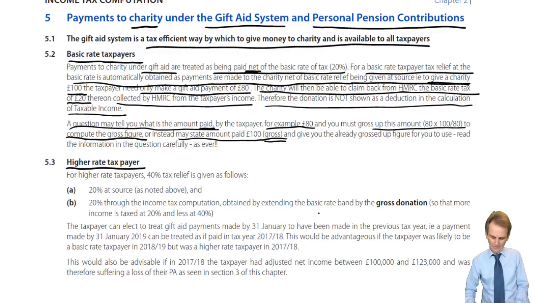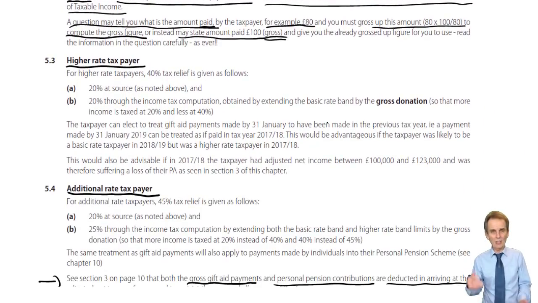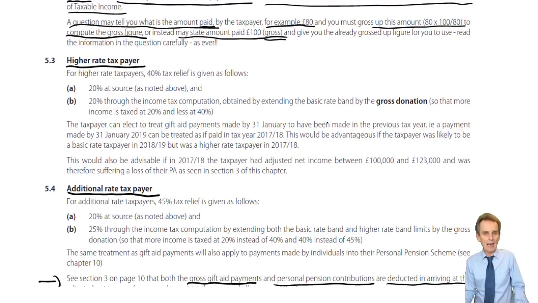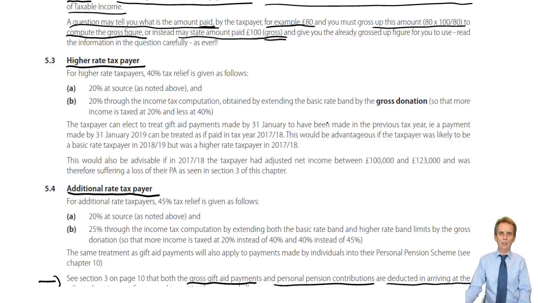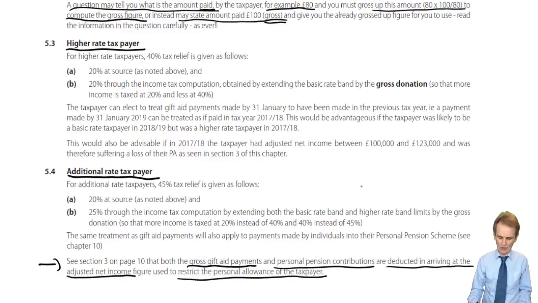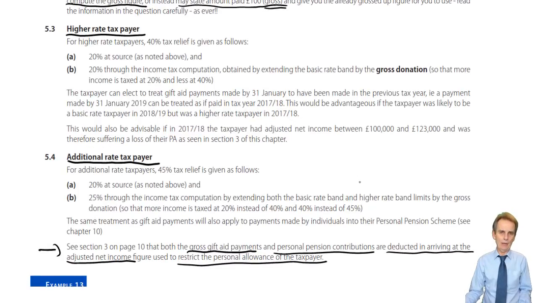But what that has done, and it means it makes life easier for self-assessment tax returns, the administration of the tax system, because now there's no need for that information to go on to the self-assessment tax return for an individual who is just a basic rate taxpayer. They've had their tax relief at source, job done. But if you're a higher rate taxpayer, which is way more likely so far as any exam question is concerned, how do we get higher rate relief?